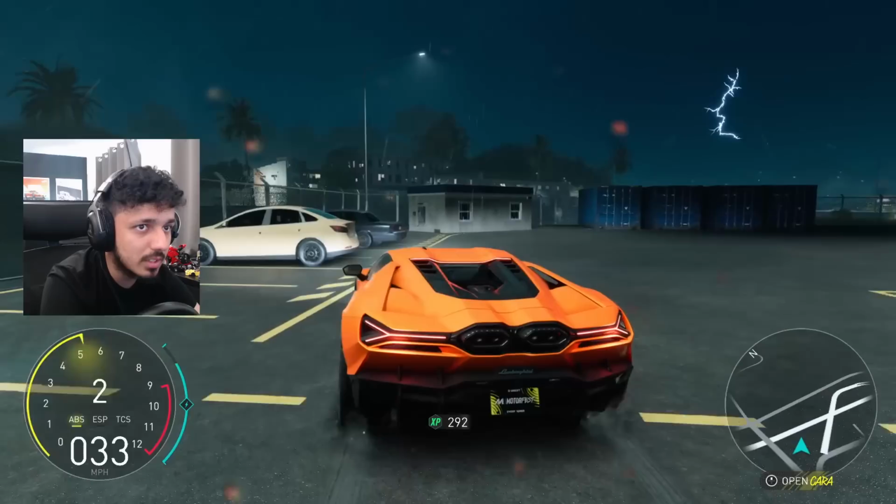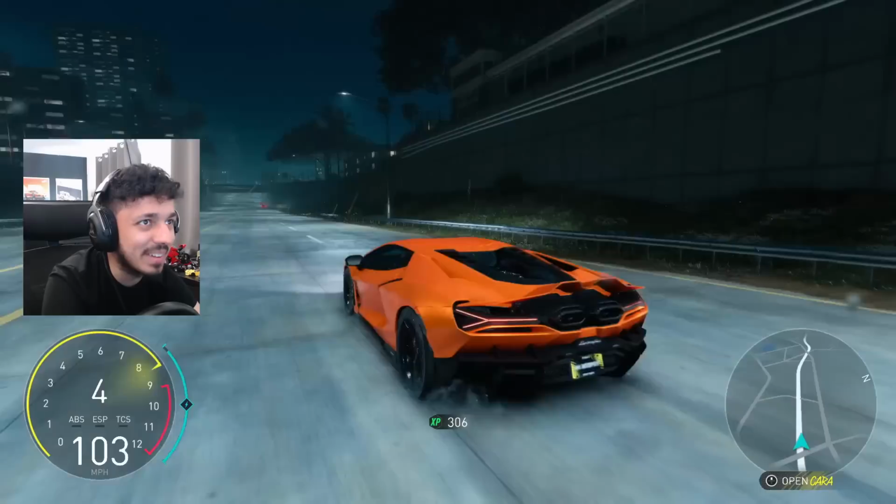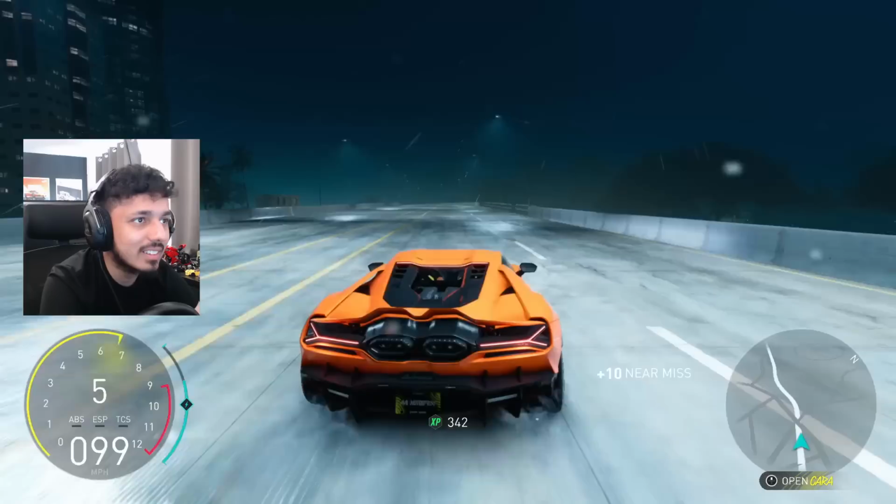Okay, hold on. Okay, how am I this bad? How am I this bad? I just want to take this jump, man. Now I'm on a highway. I didn't want to get on a highway. I'm on a highway. What? Okay, hello. Yep.